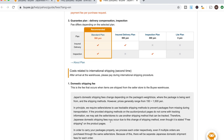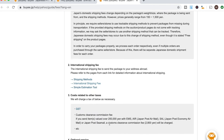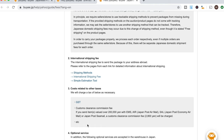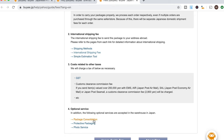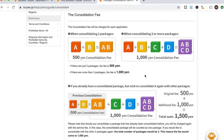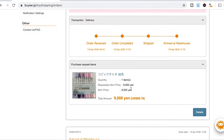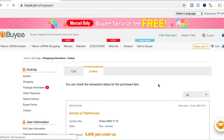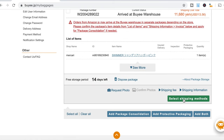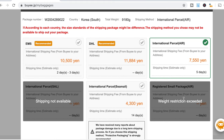Then we have shipping — there are domestic shipping costs, which is the cost for the merchant to ship the item to Bayi, and sometimes you can get free shipping. Then there are international shipping costs. If your products are valued at over 200,000 yen, or about 200 US dollars, you'll have to pay a customs clearance commission fee, so you want to keep purchases under 200 dollars to avoid that. Once all your packages arrive at Bayi's warehouse, you request consolidation so they send you one big box. The consolidation fee ranges from about 500 yen to 1,000 yen depending on how many packages you have, and it takes a day or two to complete. Then you're ready to choose your shipping method, with multiple options at various prices depending on weight, size, and destination.